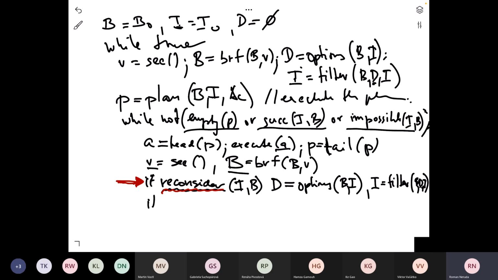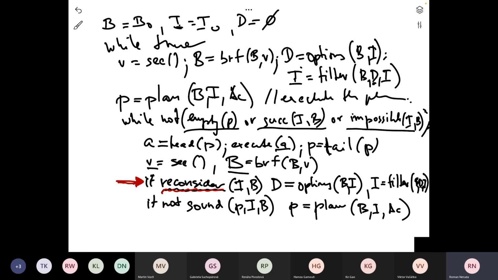So we have another if telling us if the plan is still good enough, a function that tells if the plan is sound with respect to the intention and the belief. And if the plan is not sound, then we try to do a new plan.